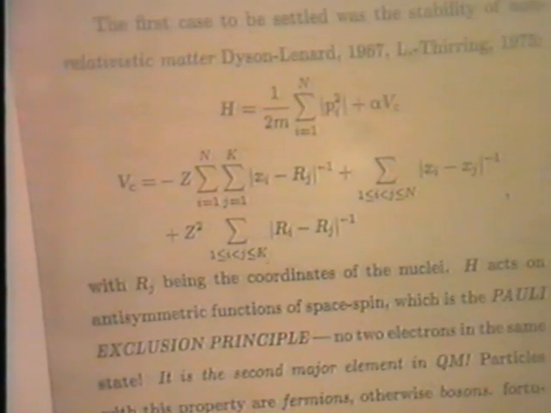Now this operator acts on L2 of R3n, because there are n electrons. It's a linear operator. It's a partial differential operator, but it's very complicated. But the rules of quantum mechanics, invented by Pauli, by the way, a year before the invention of Schrodinger's mechanics, oddly enough, is that this operator acts on the anti-symmetric functions.